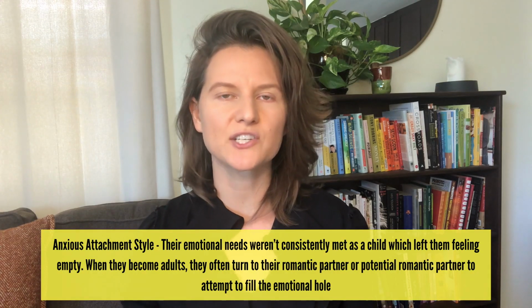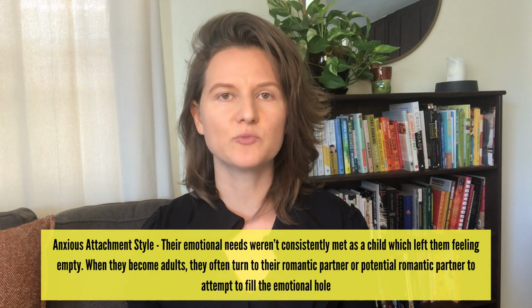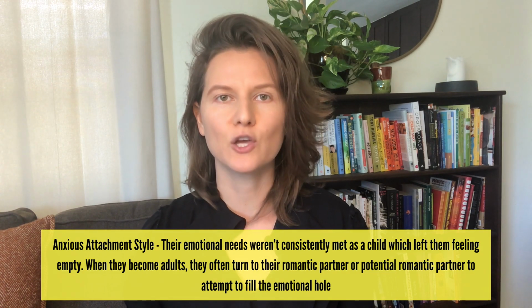Now let's talk about anxious attachment style. Anxious attachment style comes from not having your needs met as a baby or as a child. This could range from not having your emotional needs met, as well as sometimes your physiological needs. What usually happened as a child or as a baby is that your needs were met inconsistently, or you had to perform to get your needs met, or instead of being soothed like babies and children are supposed to, you had to soothe your parent in order to get your needs met. Or your needs were punished or made wrong. Or there was an implicit communication that you shouldn't have needs.